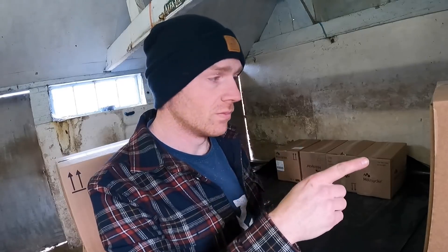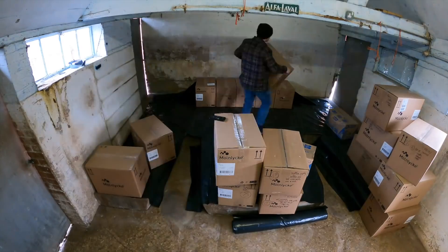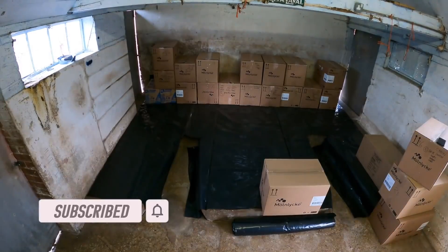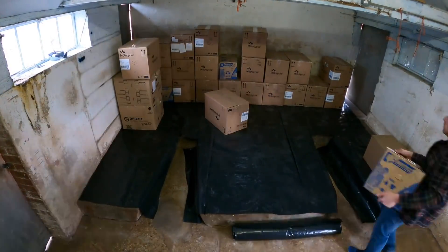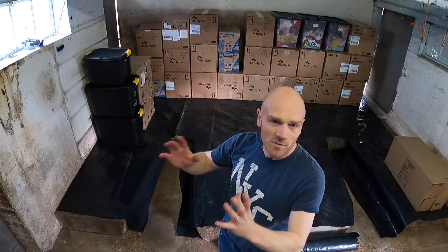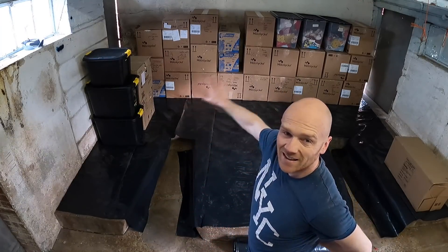I'm going to try and stack them in order so we know what numbers are where. Fancy dress unicorn hopper — I'm hoping we don't need that one anytime soon. It was kind of going to plan, but all the boxes are different sizes. It felt like it was going to be a nice game of Tetris, but we have a few curveballs in there. You get the idea though.